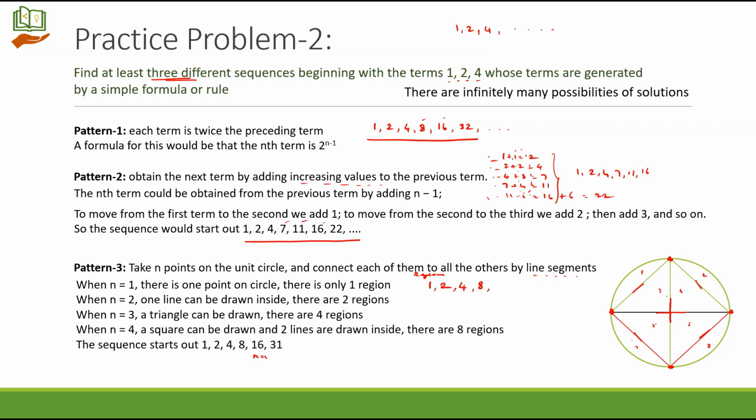This is when n is equal to 5 and this is when n is equal to 6. We have given a sequence namely 1, 2, 4, 8, 16, 32. This is one sequence. This is another sequence which is totally different. But here the initial 5 values are the same as this sequence. So they have taken one more number in the sequence to tell that this is different from the first sequence. So this is the third sequence.